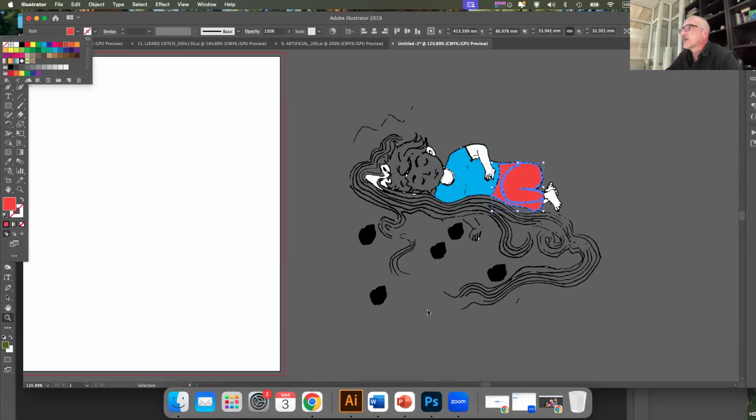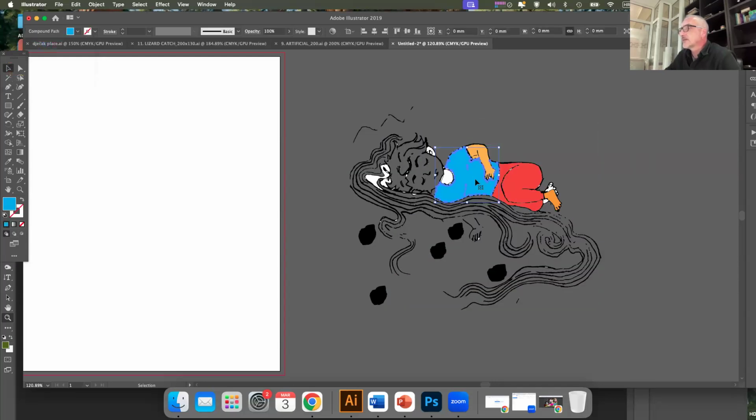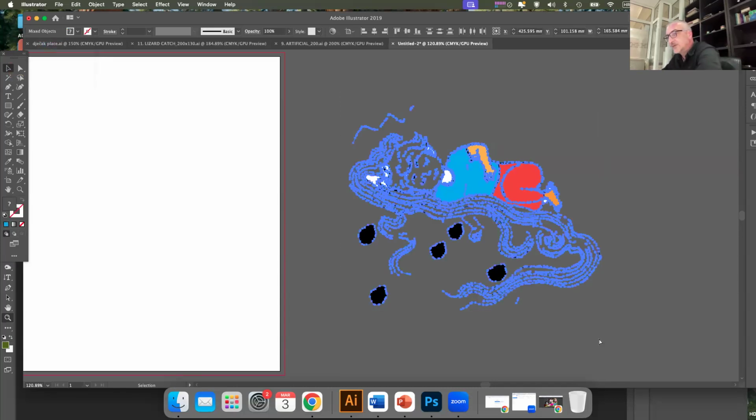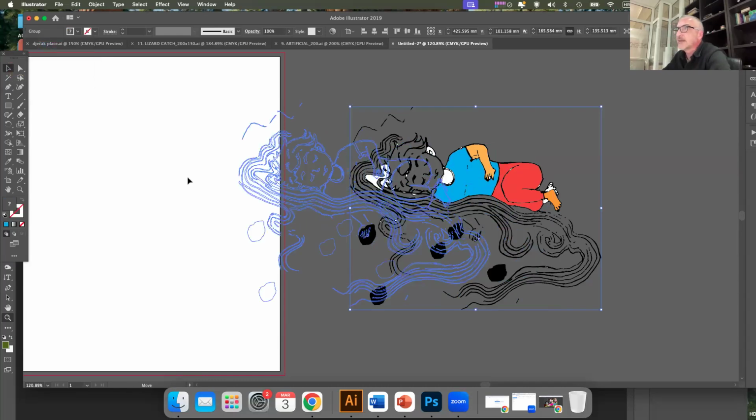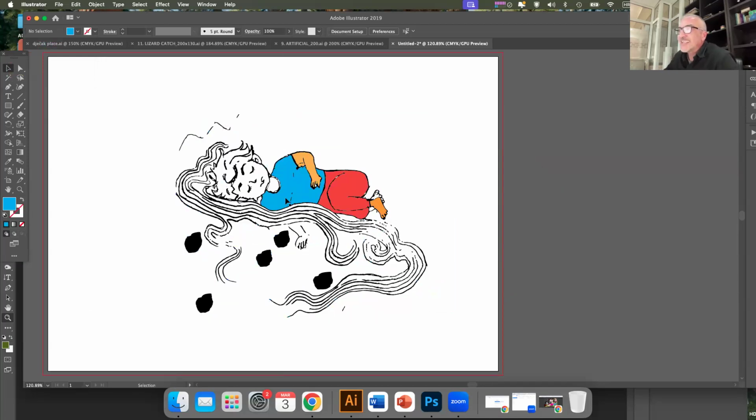Pants I can color. Hand, I don't know. Now I'm not doing the art thing. So it's ungrouped. Now I group it and put it on my paper. And now I can do everything I want to do.